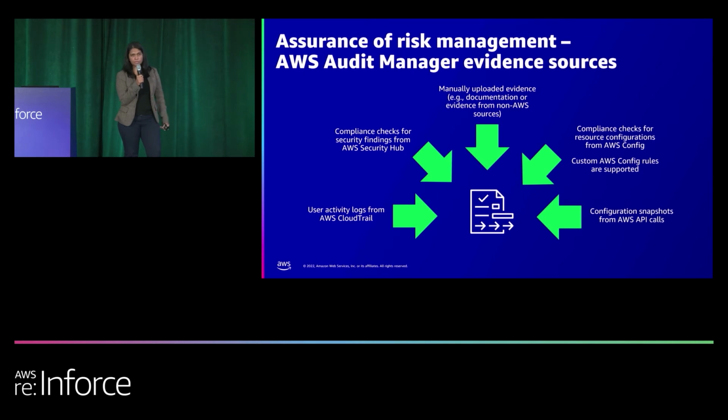In addition, the customer can also use manual upload. So there is some evidence that will always be required to be managed manually. For example, what are my policies? What is the actual statement? Or that I am sharing this information with my board of directors, meeting minutes. So these are all audit requirements that the GRC person needs to manage holistically. And Audit Manager ensures that can be done.